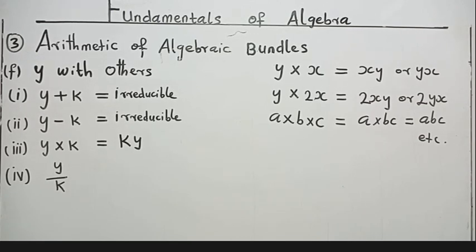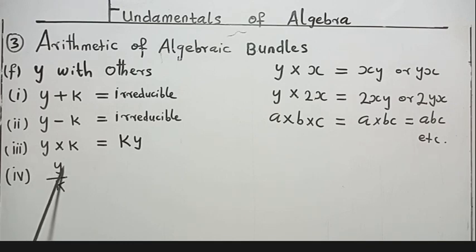Let us look at the last one, please. And that is the fourth one, y over this k. That is any other number dividing this y, please. There is no point carrying out a numerical experiment. The answer is almost certain. Y over k, what is it going to be equal to? As long as this k is not equal to y, we can't get any answer from it. When any other number divides an unknown number, except the numbers are known, we can't tell what the answer would be.